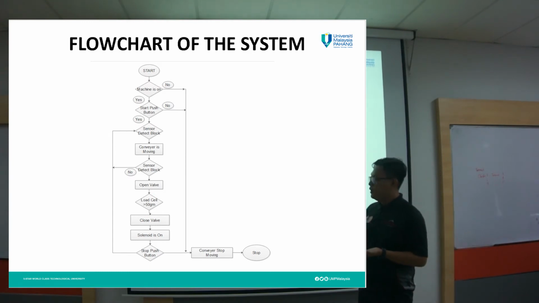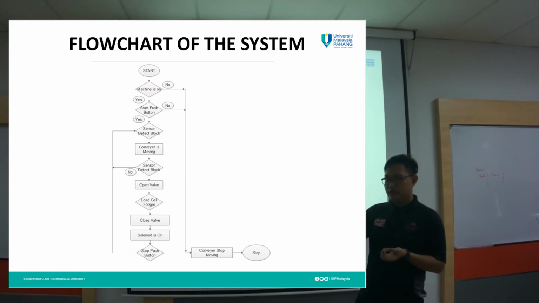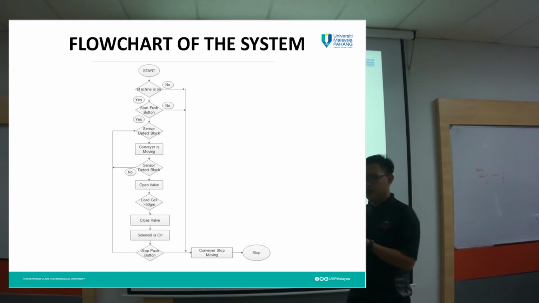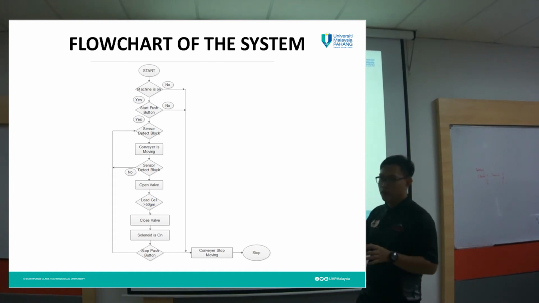The load cell will measure until 50 grams. When the tapai filling is the same as 50 gram, the valve will close. Then the solenoid from the machine will push the tapai filling into the mold on top of the conveyor.